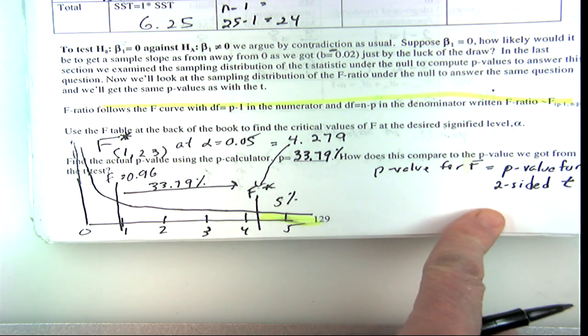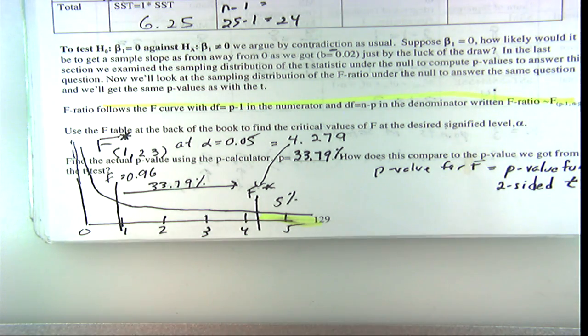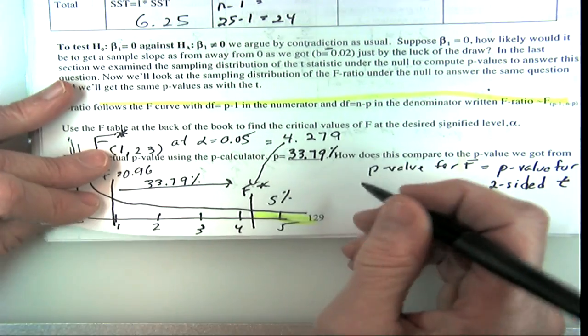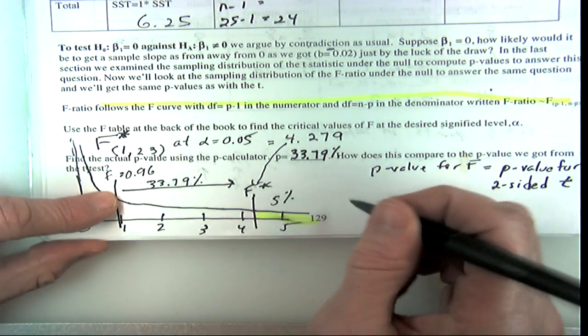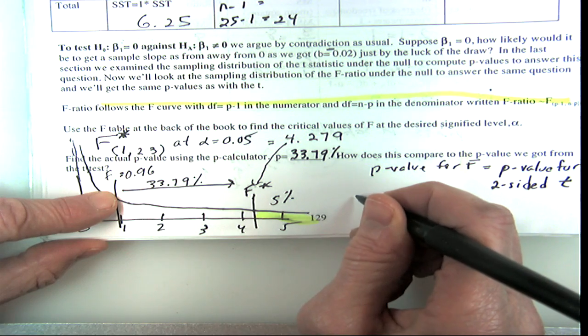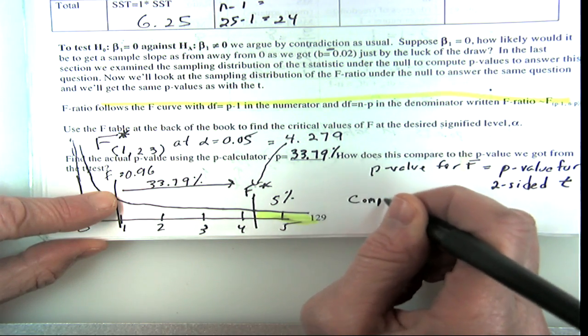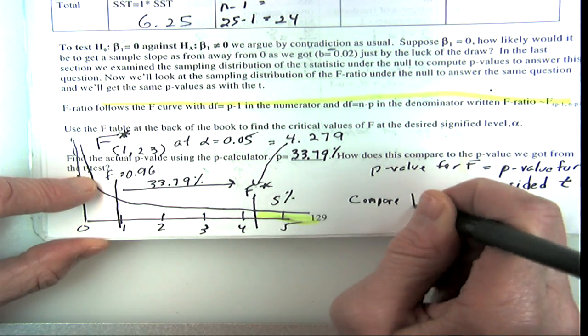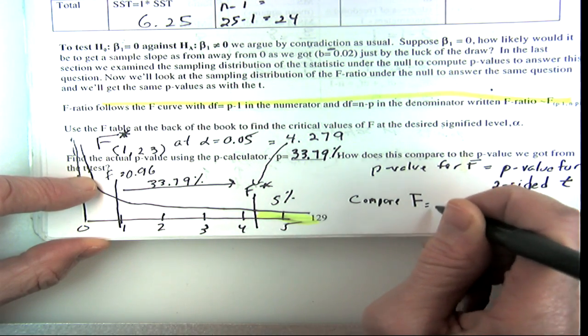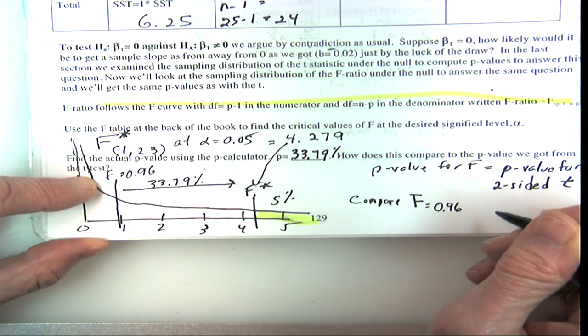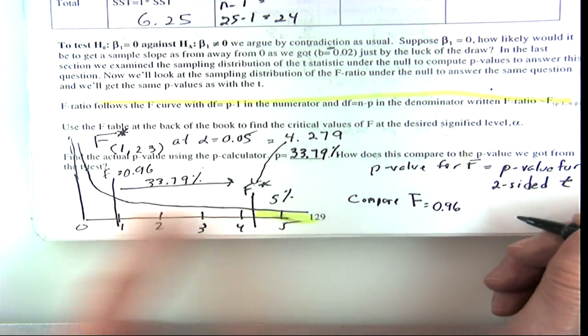Now you had a question. Yeah, so like reject the null or not reject the null, you're looking at the p-values, so what, like... Okay, so to reject, let's write that down. Good question. So what are we going to do? To reject the null or not to reject the null, we have to compare F, so right here. To make our conclusion, we'll compare F, which was equal to 0.96. And if it's less than, we're not going to reject the null.